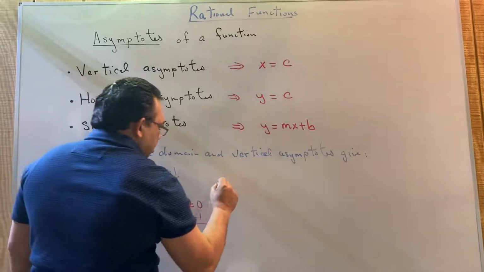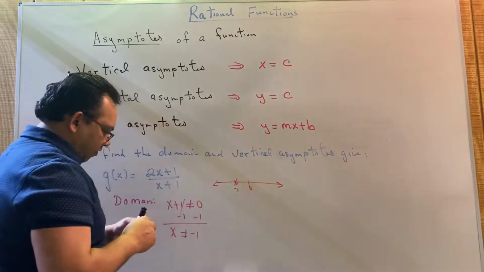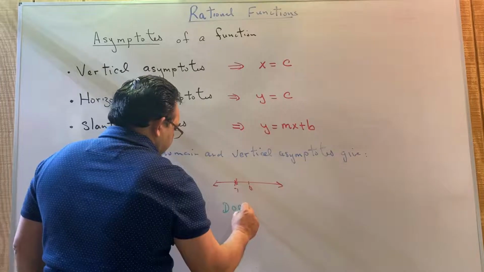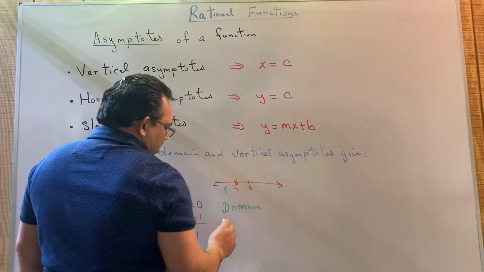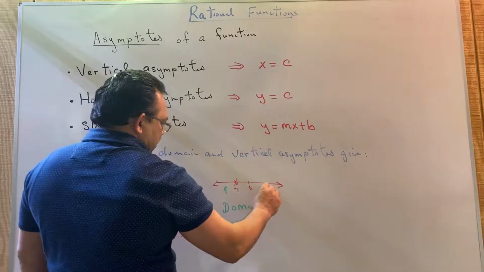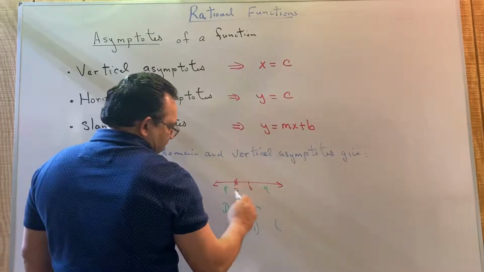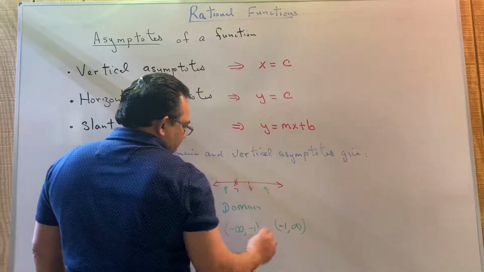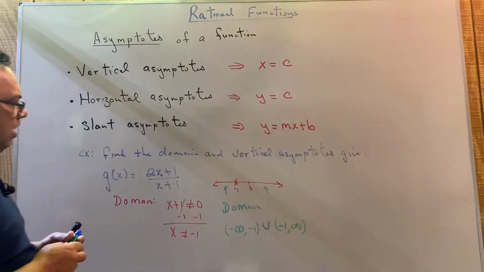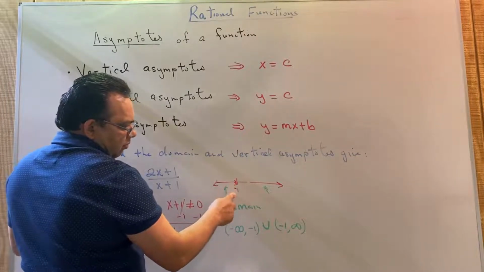Well, if we draw the number line and we take out negative 1, what do we have left? Our domain will be from negative infinity to negative 1, and then from negative 1 to infinity. And to bring the two of them together, we union them. So that will be the domain of the function, without the value that we took out. Sometimes we'll have more than 1, but the only value we're taking out here is negative 1.